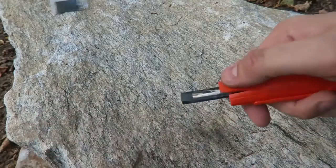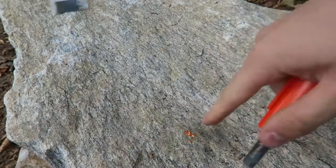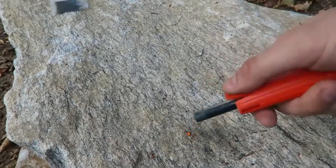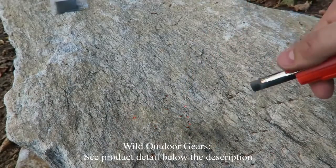You see, you wanna scrape off that black stuff and then it's gonna spark well. Whoa, look how much hot stuff on it. This is amazing, one-handed. Whoa!